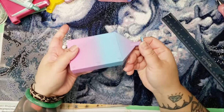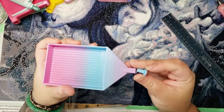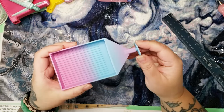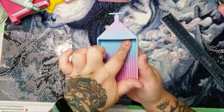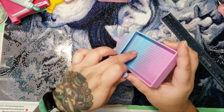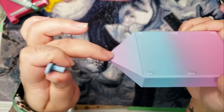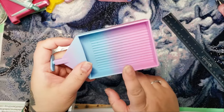This is a Tiggs tray. Tiggs tray was pretty popular like a year or two ago. This tray is very dusty. I didn't mind using this tray. I think I used it a couple of times, but the size was too small for me. It doesn't hold a lot of drills. I'm not sure if they sell larger trays or anything like that, but I did get this one a while ago. I do like that it has a funnel type design. If you can see this, there's a ramp to this funnel area where the drills come out of. So that is Tiggs tray. I do like this color as well.